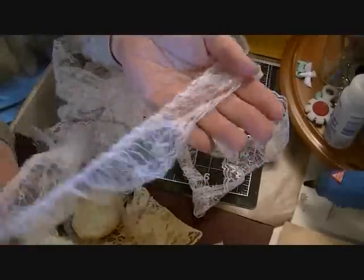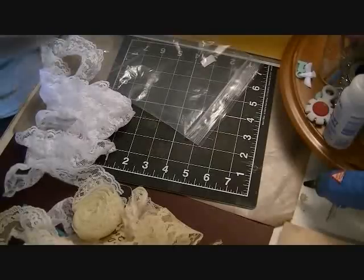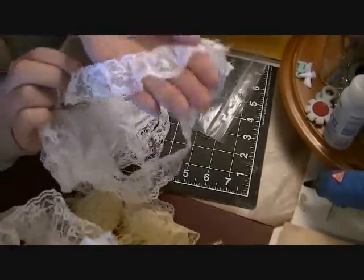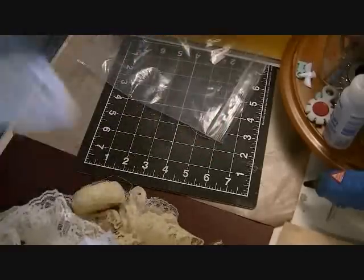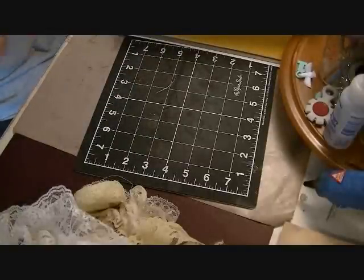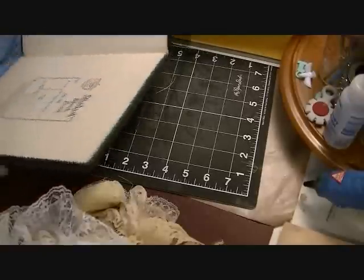There's another bag with quite a bit in it too. This one is a newer lace, definitely not vintage, but that's okay — we can make it look vintage. There was just a ton of lace overall, and I'm thankful they had it because a lot of times when I go in there they just don't have stuff like that anymore.